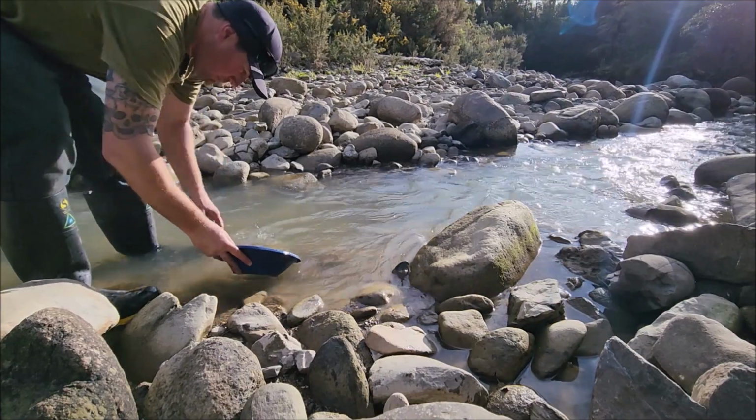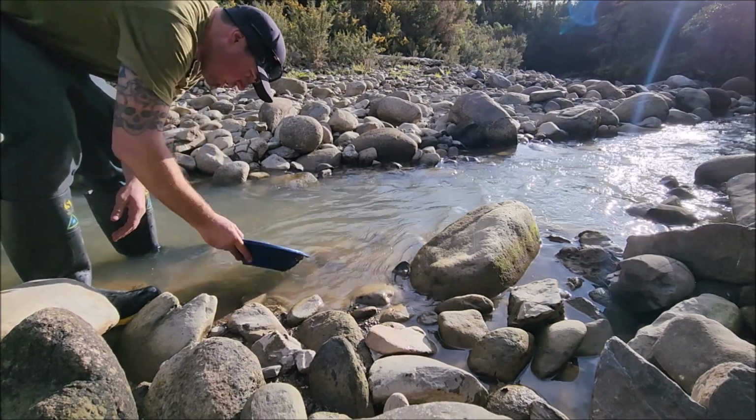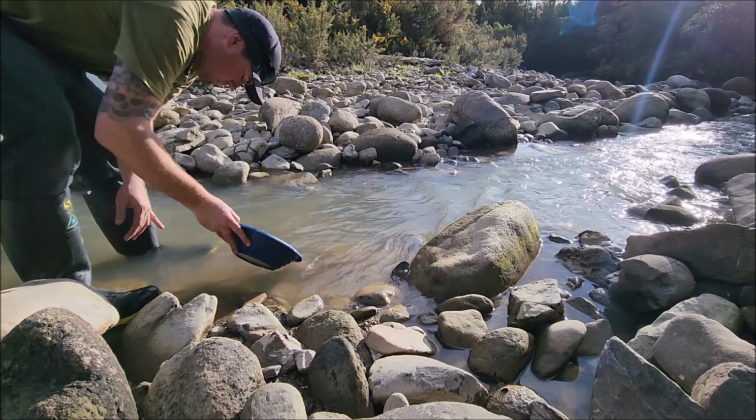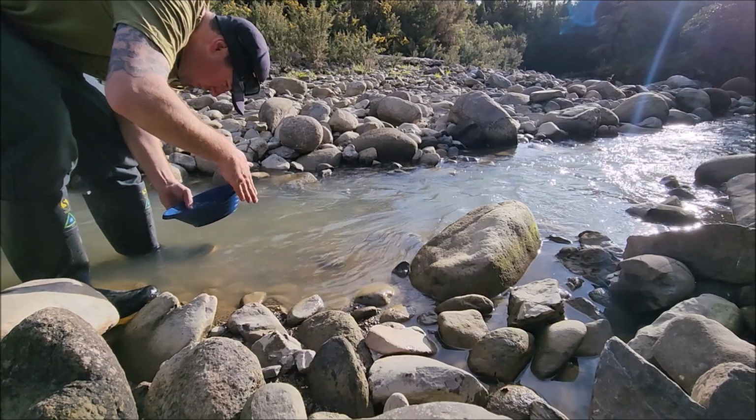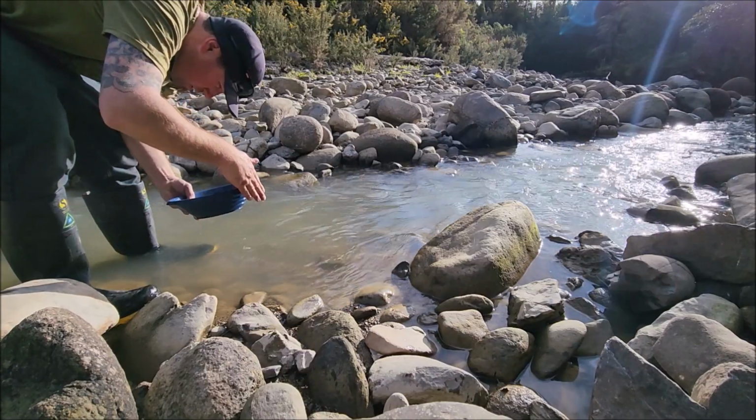I was supposed to just be coming for a walk and watching you. I don't know how I ended up panning it for you. Well, you said you'll pan it and I'll do the digging, and here I am like, okay.